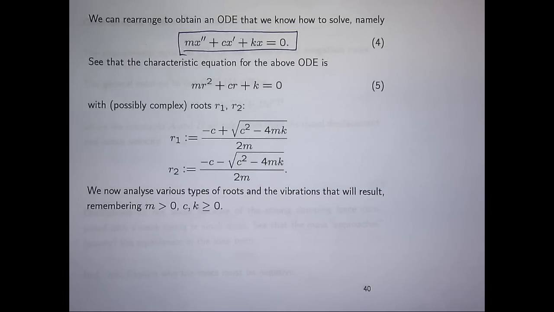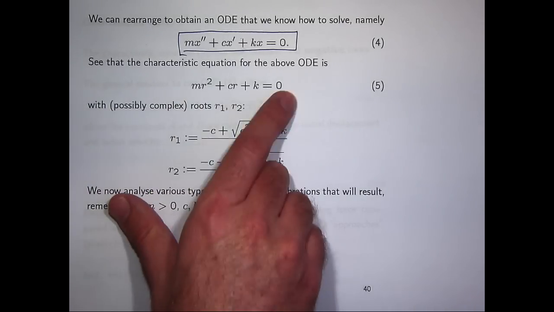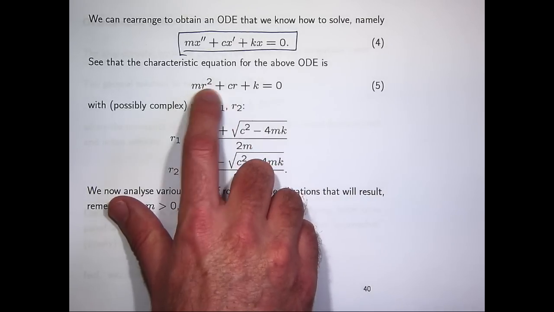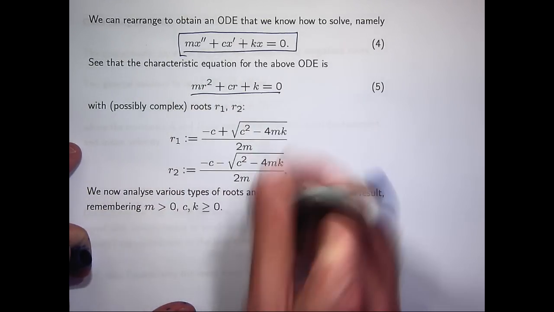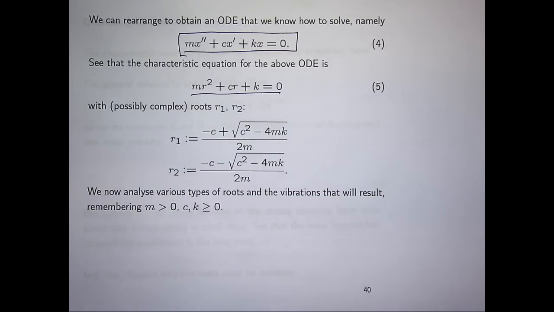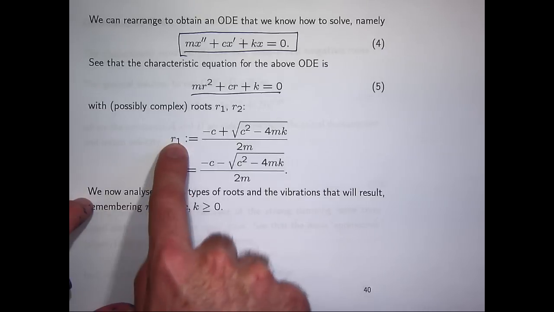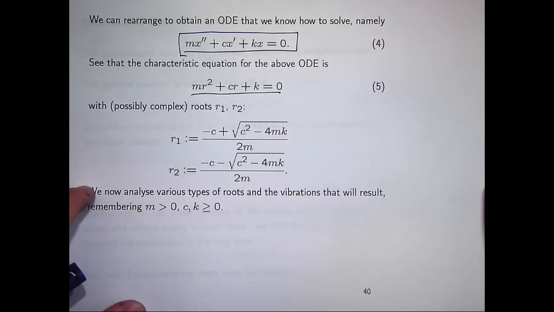So how do we solve it? Well, let's write down the characteristic equation given here. Remember, m, c, and k are all known numbers. So we can solve this just by, say, using the quadratic formula or some other method. What we're going to do now is look at different kinds of roots and see what kind of vibrations occur, if any. We're just going to look at the dynamics. So when you see r1 and r2, it's these sort of general forms.